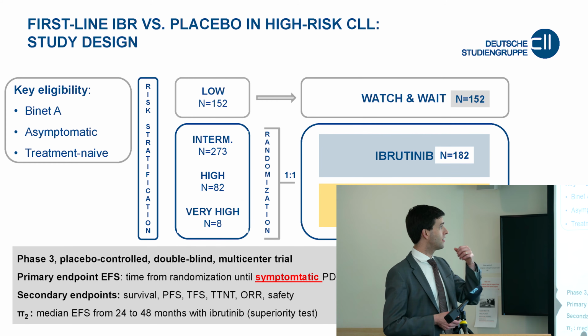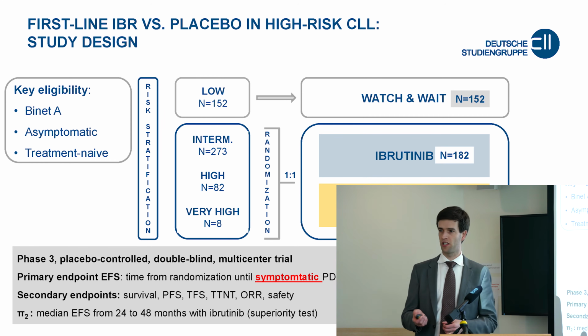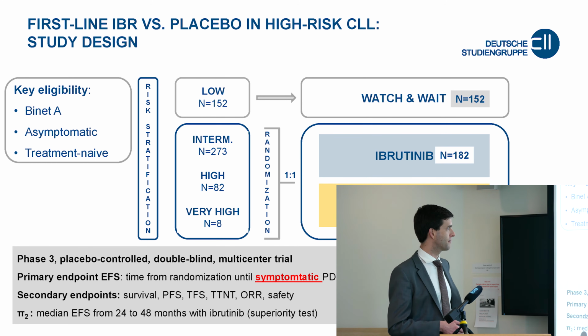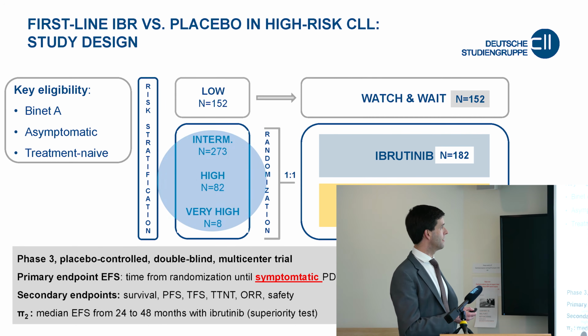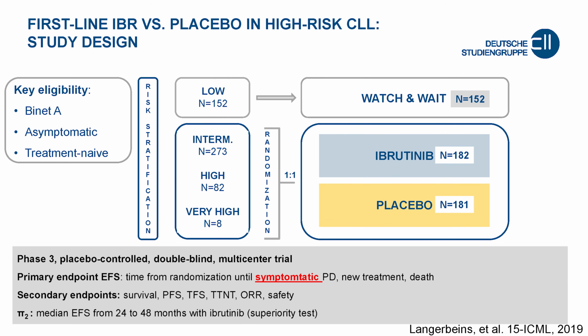So the German study that I mentioned with Ibrutinib compared to no treatment, basically what they do is they take people who are in the intermediate, high, and very high risk groups. So that's this one, and this one. So basically not this group. And they randomize them. So this is this concept of a phase 3 or randomized study to either receive no treatment or to receive Ibrutinib, which is an oral medication that blocks a specific enzyme in the CLL cells.